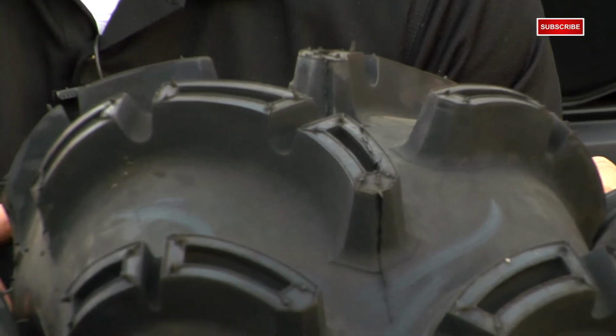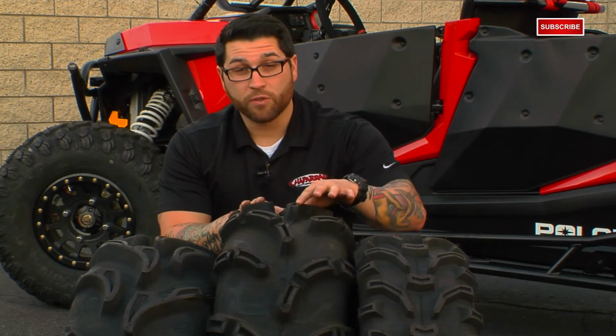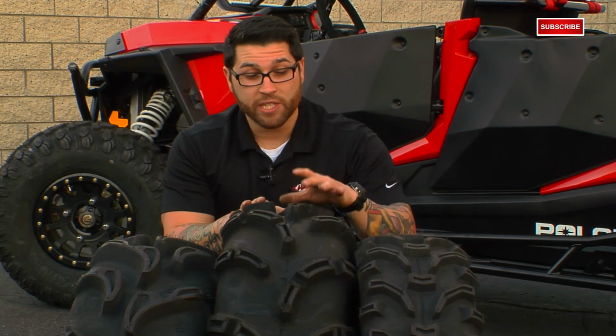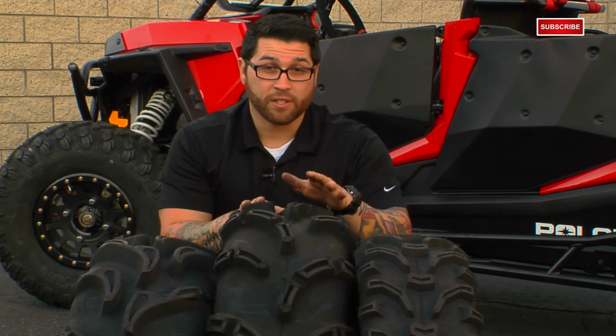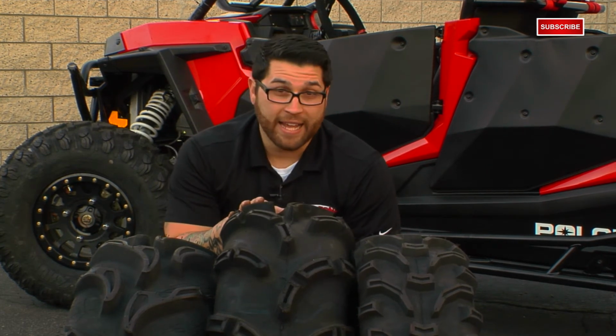If you know the mud will be a little thicker and deeper, you might want to consider the STI Gorilla Silverback X Lights. This is a lighter version of the original Gorillas, which are an absolute monster. And you can see that the grooves start to get larger and the knobs are much taller for better cleaning, and increased spacing gives them better traction. The 6-ply construction keeps them lightweight and keeps them trucking through that nastiness.